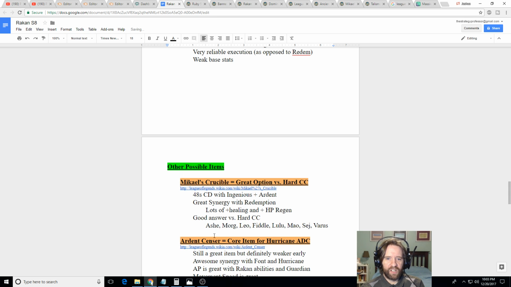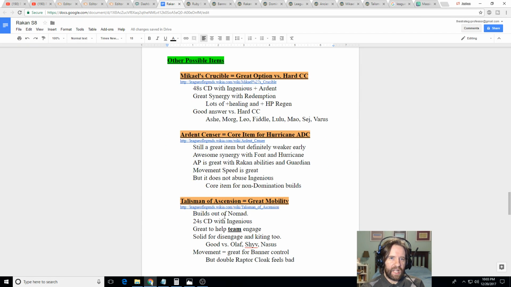Okay, so other possible items. So one thing that you can go with him that you can't really get with a lot of other engage tanks is Mikael's Crucible. This item is very, very good against hard crowd control, and people will take this against Rakan. So if they see you pick Rakan, they might pick Morgana, they might pick Ashe, Varus, because they know that if you go in and they crowd control, you're probably dead.